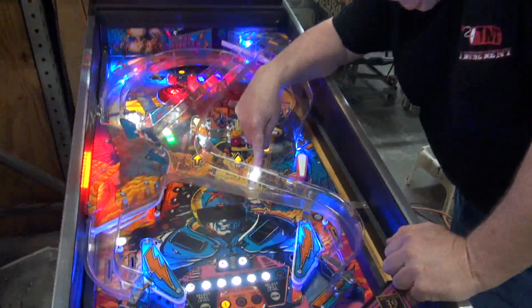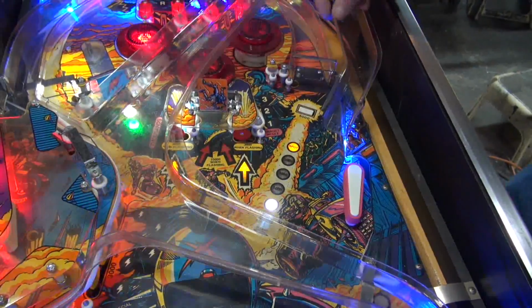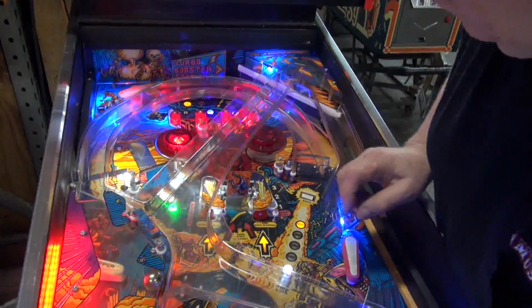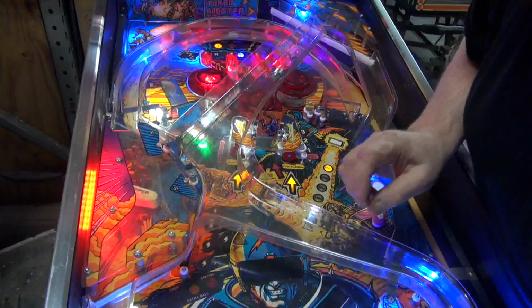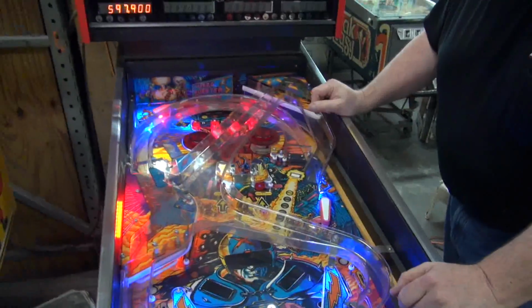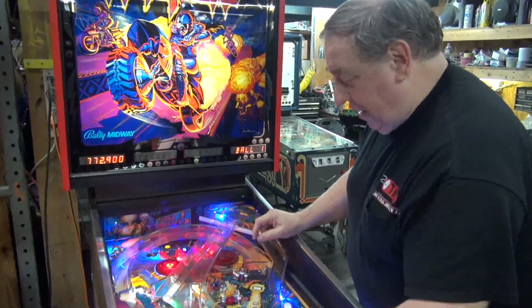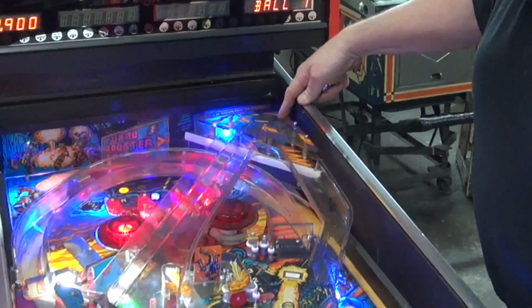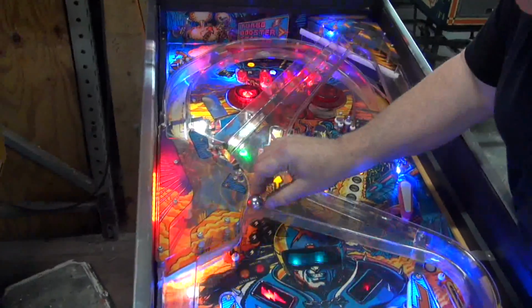Now, I've advanced here from 300 to 500. And see if I go in here, it'll spot my million. So I want to go up here, come down here. Darn it. See, this shot is almost impossible. Oh, good, I got it. I get all my credits for million, and now I got my full million. The million shot, look. It's lit, John. So we'll go up. We'll bang it up there.